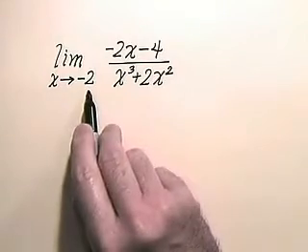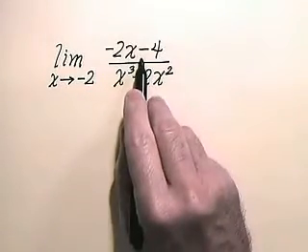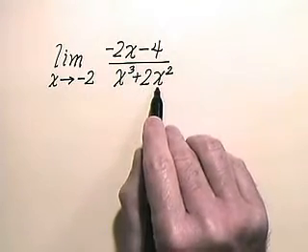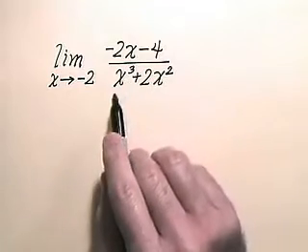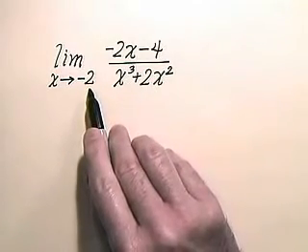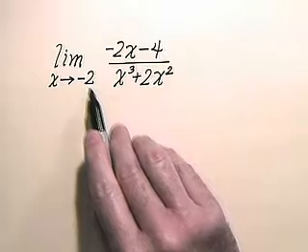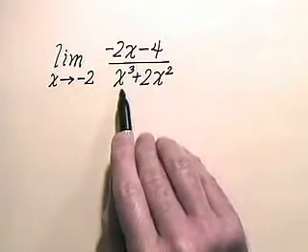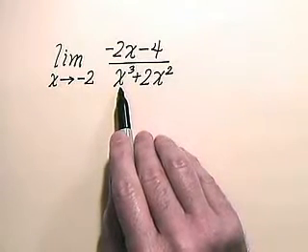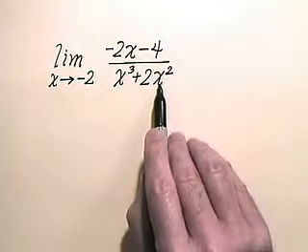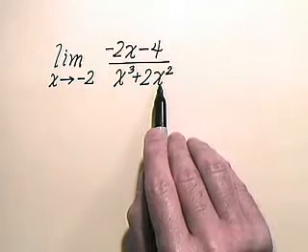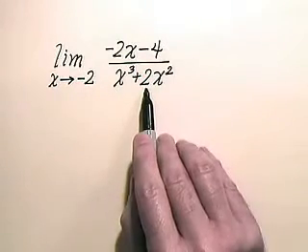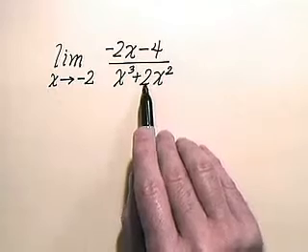Well, again, if we try to use the limit laws in the simplest form, we would just substitute -2 for x everywhere. But if I do that, I've got a 0 in the denominator. Notice -2 cubed is -8, whereas -2 squared is 4 times 2, which is now a plus 8. We'd have -8 plus 8 is 0 in the denominator. Well, what about the numerator? -2 times -2 is plus 4, minus 4 is 0. So again, we have a limit of the form 0 over 0.